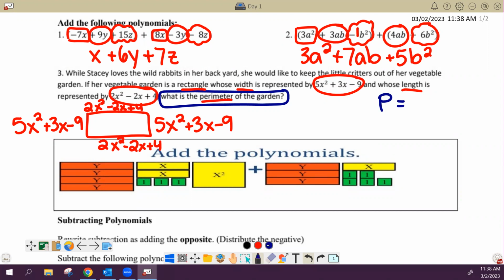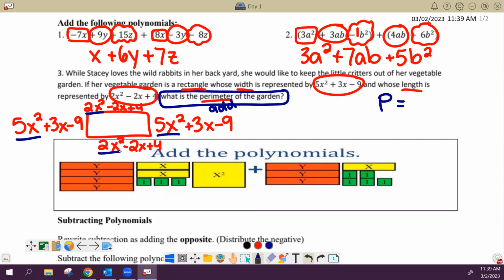All right, and then if you remember, we've done perimeter before. To find the perimeter of any shape, you just add up all of the sides. So perimeter means we're going to add. Now, when we're adding all these polynomials, we're basically just combining the like terms. So you can look all around the whole rectangle and find the like terms. I have a 5x squared, a 2x squared, a 5x squared, and a 2x squared.